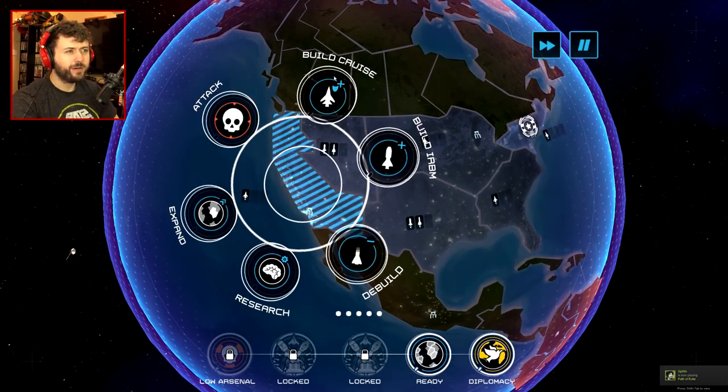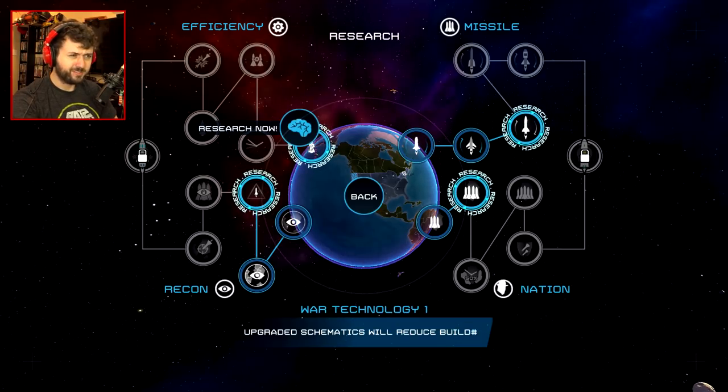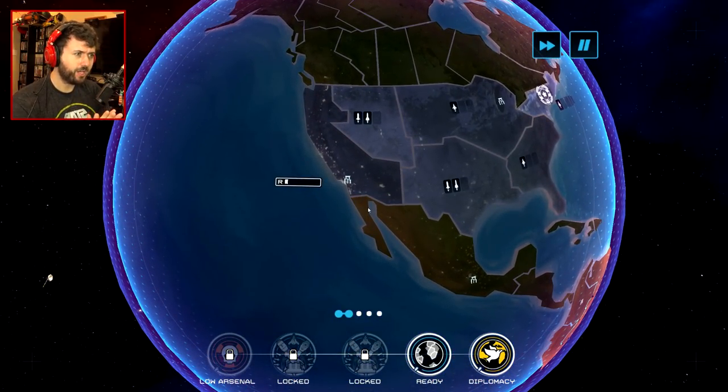All right, so... Oh, I can choose to attack, or I can build a cruise missile, or I can build an intermediate range missile. Well, I don't think it's going to be useful to have any intermediate range missiles. That's what IRBM is. Intermediate range ballistic missile. I can research. Why not? Let's research in Silicon Valley. So, oh god, we have all of these trees. What is this? Research now, a war technology one? Sure, why not? Yeah, let's research some war technology. We're going to war. Okay, we're researching.